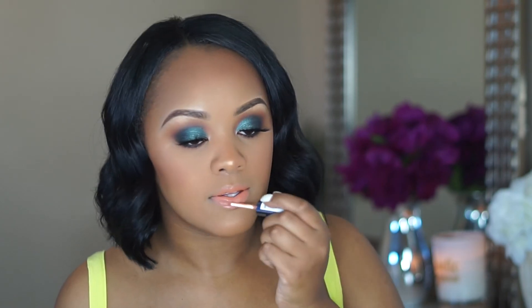I'm going to use this apricot color by ColourPop x Makeup Shayla on the lips — this is new for me, I like it. But I'm a gloss girl, so I top it with the NYX Intense Butter Gloss in Peanut Brittle — I love this gloss and I like to use it on top of any lipstick that has an orange tint to it. Love love love. See how it just sets the makeup and looks snatched? Let me go fix my hair real quick.